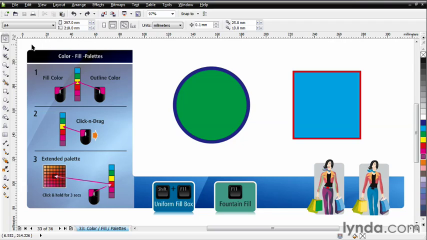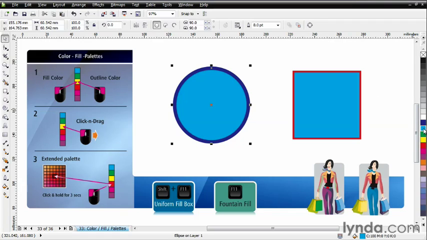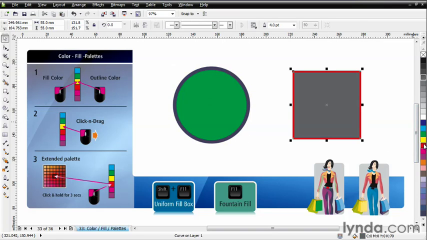Well, we're going to start out by looking at this section here and then the uniform fill dialog box. We've learnt some of this already. To fill an object with a colour, select the object and simply click on the colour palette, and that will fill the object with colour. To change the outline colour, simply right click your mouse on any one of the colour swatches, as you can see, and you can change the outline colour.